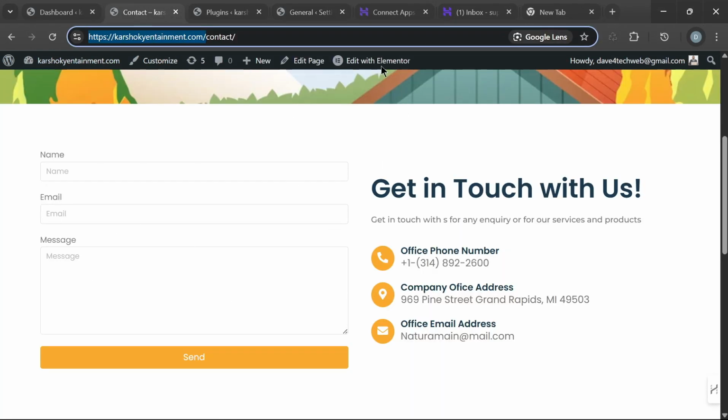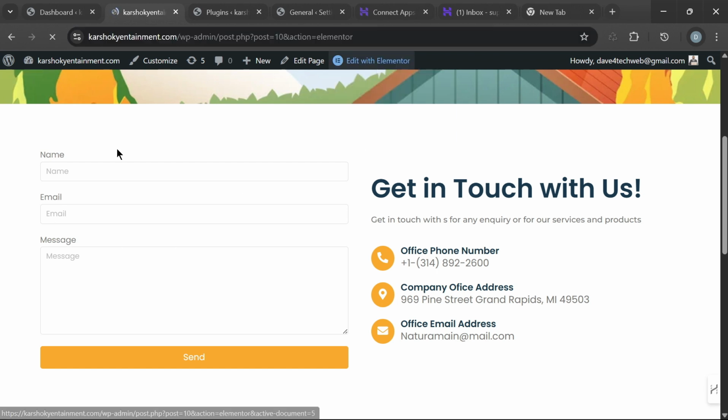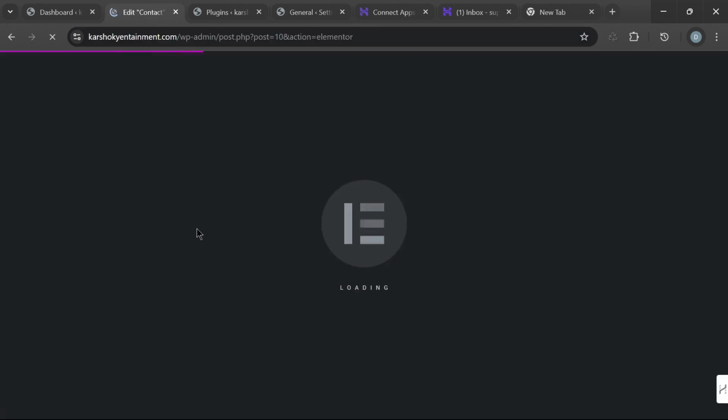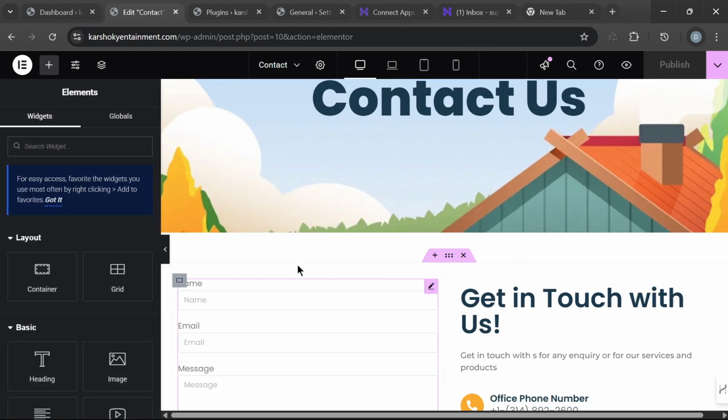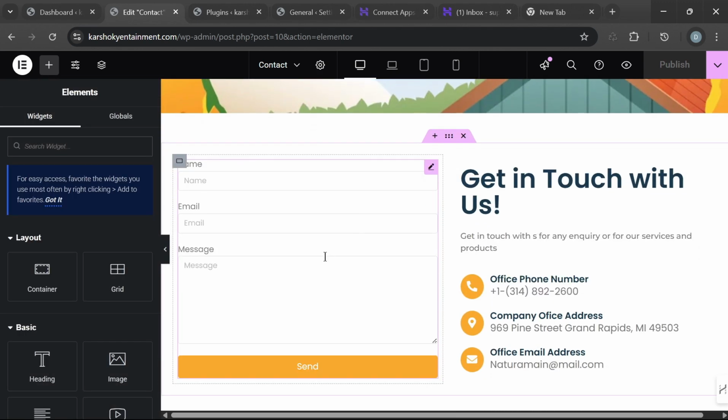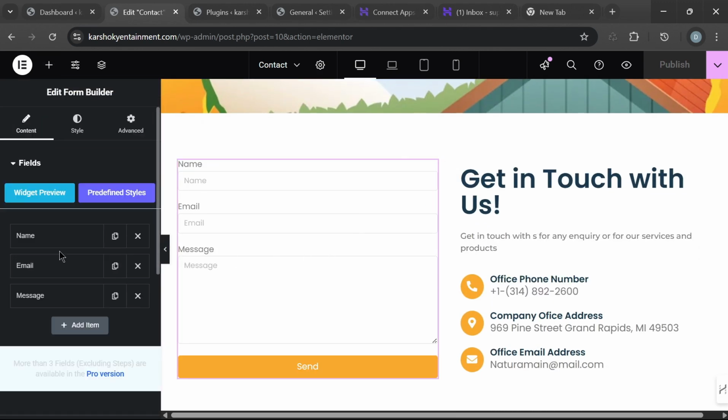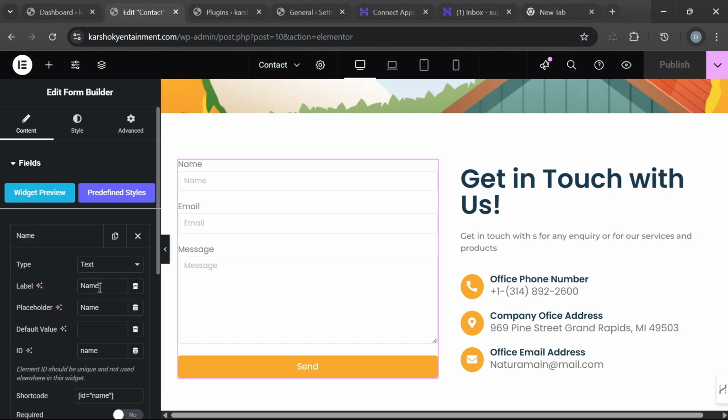This is the form we are trying to use. Let's check inside this if there is anything we need to do. Sometimes you need to do some settings inside the form. So you click edit with Elementor, so we can check inside the form. Name.